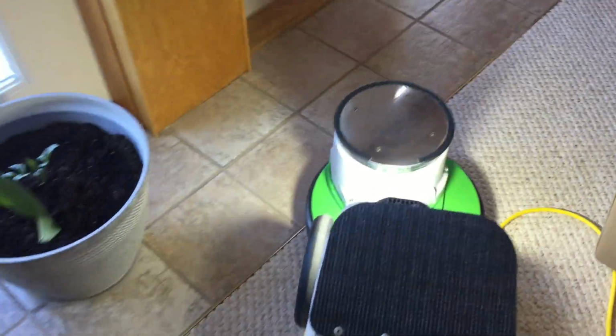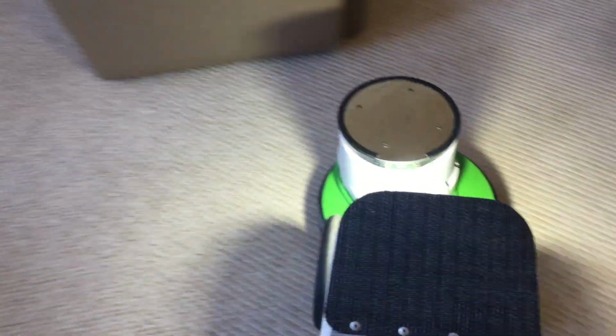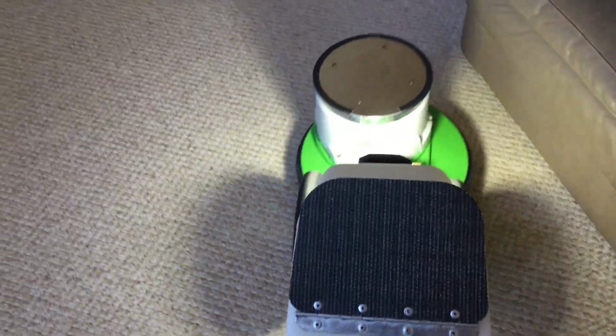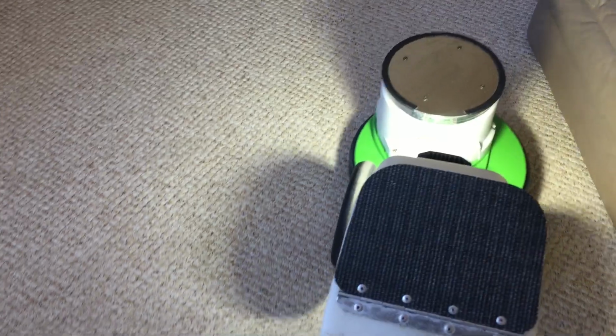I'm just gonna zip behind here, and I'll get this couch put back. It was up against this door when I got here. Obviously they moved it there in preparation for my coming, but I'm gonna get it out of the way for the moment. So we got this obvious mark here, so we'll see what happens when I hit that. Well, what do you know? That was easy.